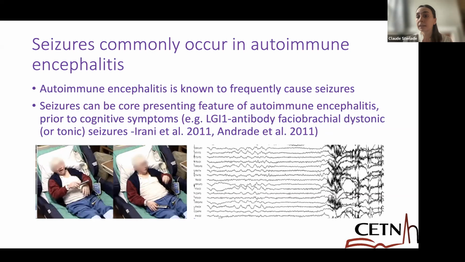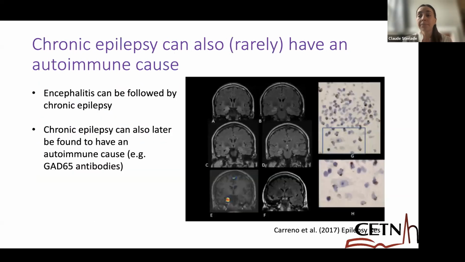So that's one setting in which we as epileptologists may see patients with autoimmunity. The other setting, and probably the one we're most interested in as epileptologists, is the clinic. There are two settings in which we'll see autoimmune patients in the clinic. One is a patient who had an acute autoimmune encephalitis, was treated, left the hospital, but never stopped seizing. On the right-hand side is an example of this. And it can be really quite tricky to treat these patients and understand their epilepsy.